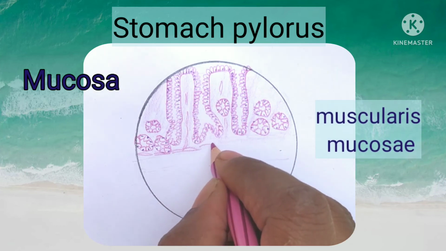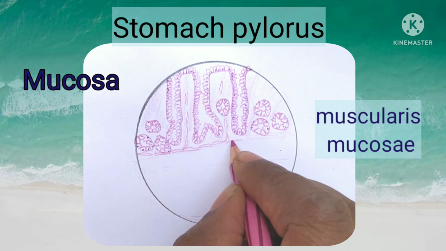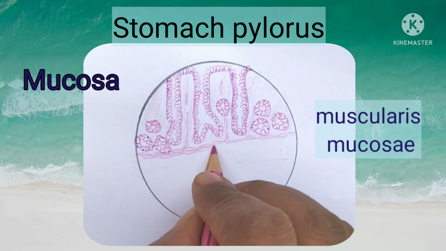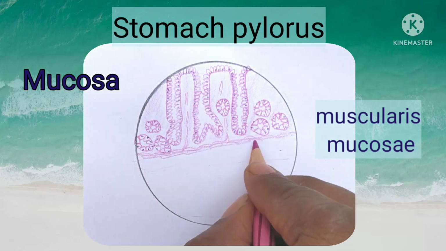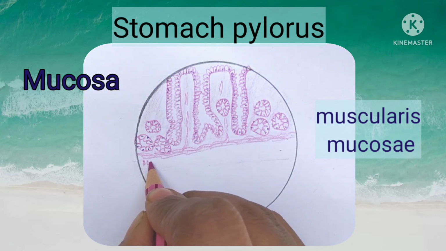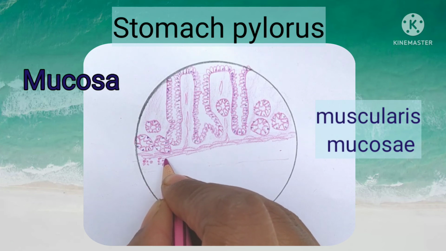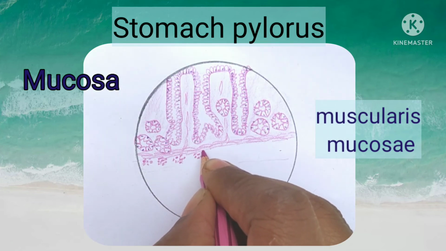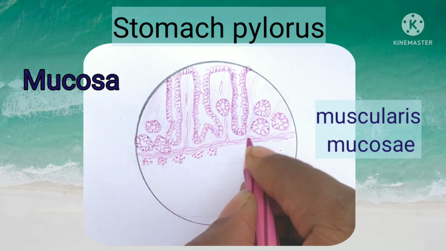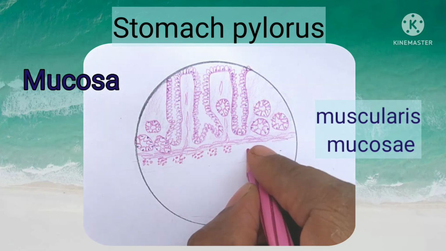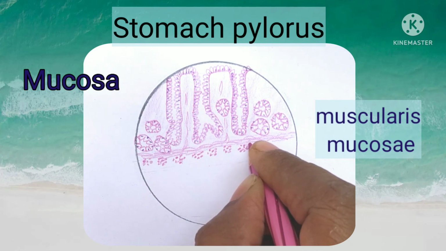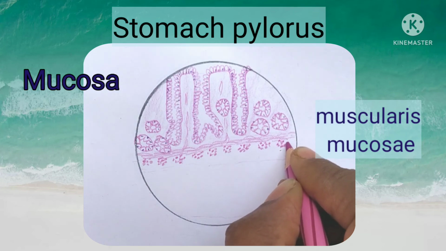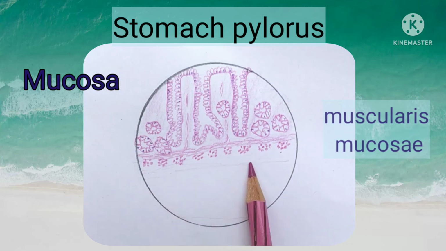Then we have to write the muscularis mucosae, the inner circular and outer longitudinal, 1 or 2 layers. This inner circular will extend between the pits. And the lamina propria, shade the lamina propria and write some lymphatic tissue. You can also write some lymphatic aggregates and all. So this constitutes the mucosa: the epithelium with the pits and the glands, lamina propria and muscularis mucosae. All these three are part of the mucosa.